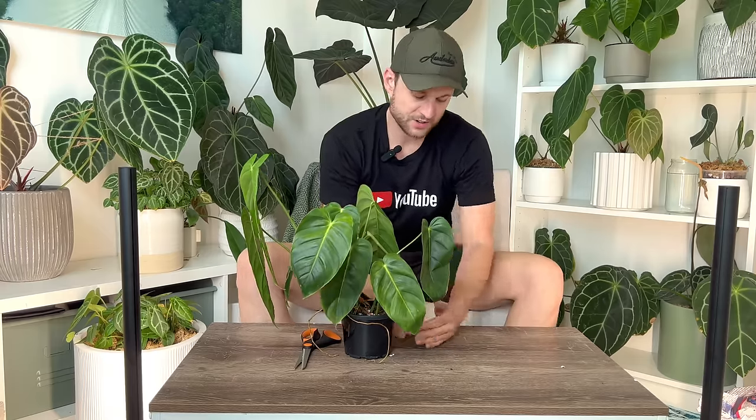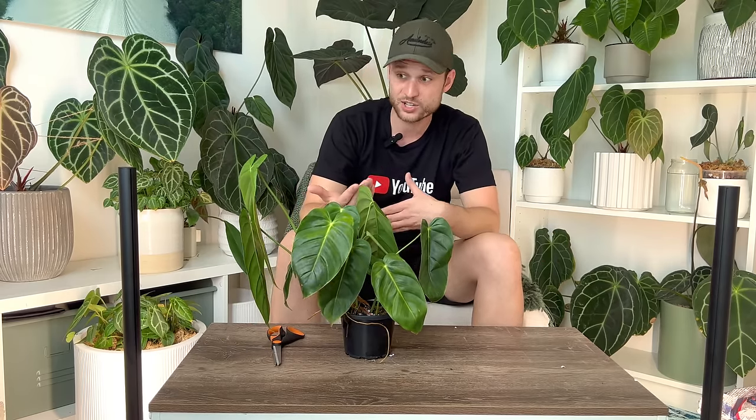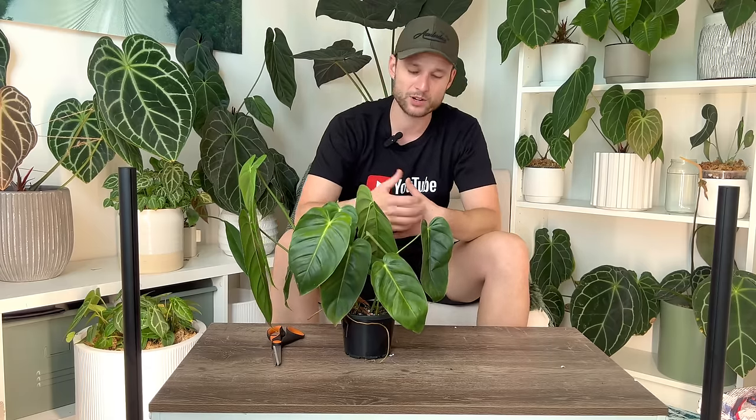The challenge is I don't have a room in my apartment where I could isolate a plant while still giving it conditions it would appreciate. I could isolate it in my bathroom which doesn't have much light, but that could cause the plant to go through further shock. The whole idea is to get it used to the environment I want to keep it in — and then once it's used to those conditions, I want to start repotting it. Otherwise, if it gets used to one set of conditions and then I repot and move it somewhere else, it might go through more shock again.